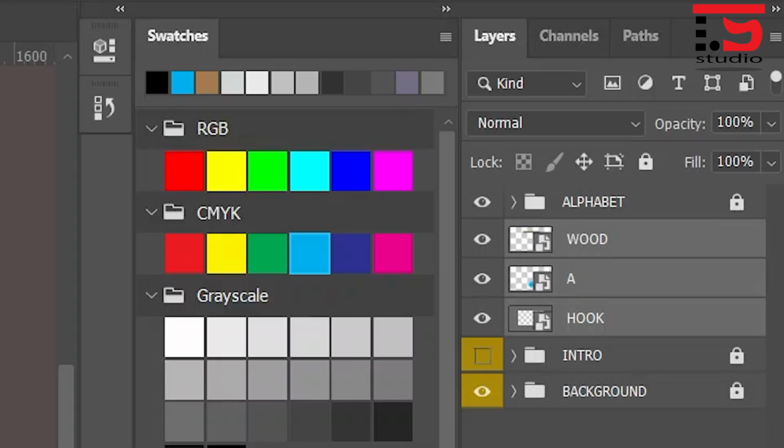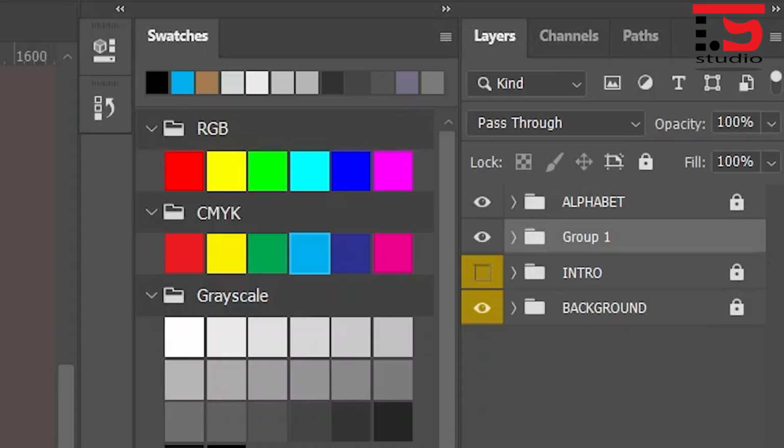So click on the wood, hold shift, then click on hook to select everything. Then Ctrl G to group everything. Then I will name it as swing.